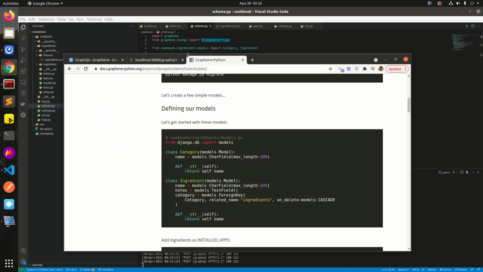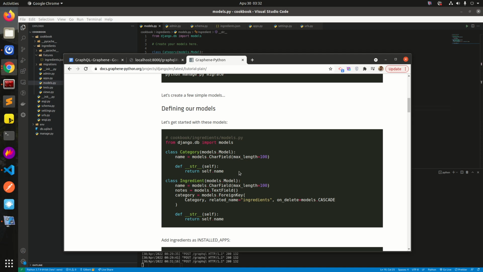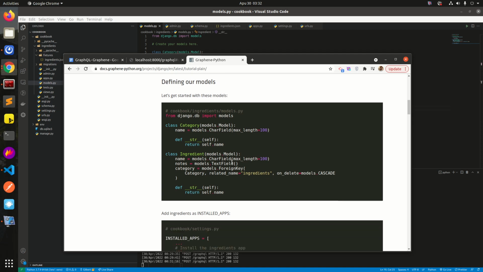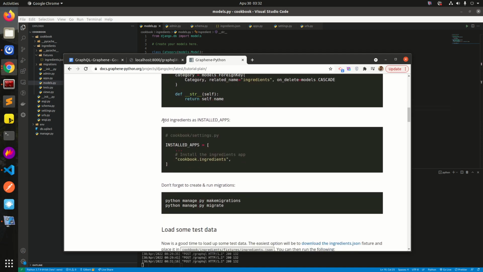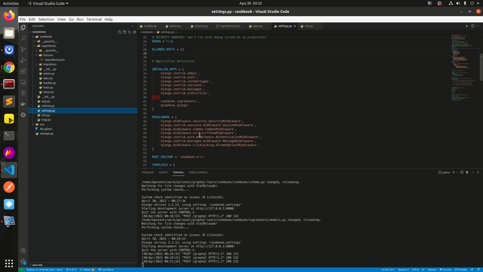Defining the models, which I did. We have two models here, category and ingredient. Up to this point, it is pretty much normal Django. And then adding the app to installed apps, which I did, which is, again, normal Django stuff.